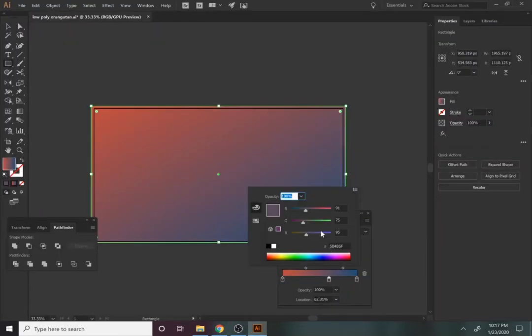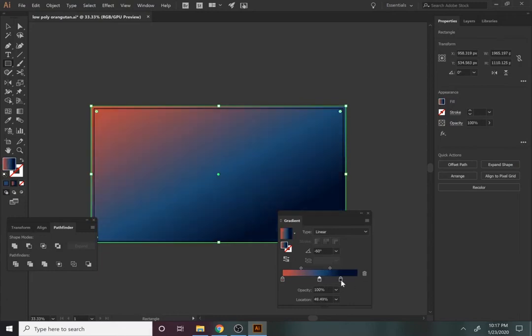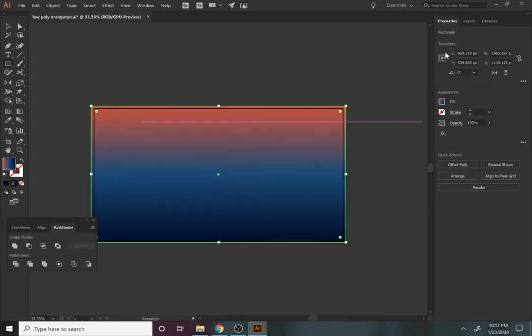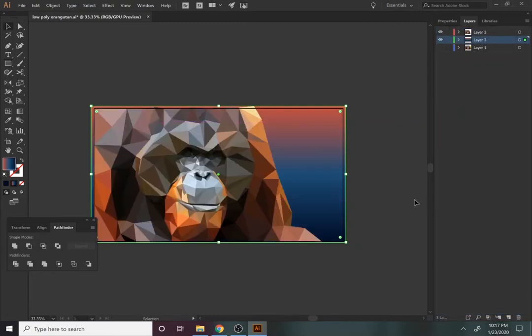Or maybe you wanted to put them like this instead. Pink, blue, dark blue, and you could shift the angle in a variety of ways. 90, okay, here. And so you can take a look at that, right? And once you've got that done, just drag that down and put that where you want it to go, right there. Okay, so there's that.